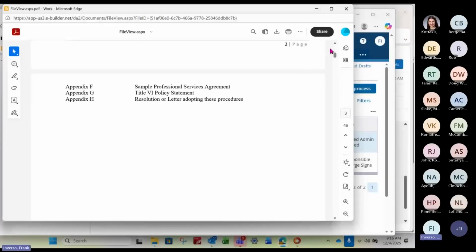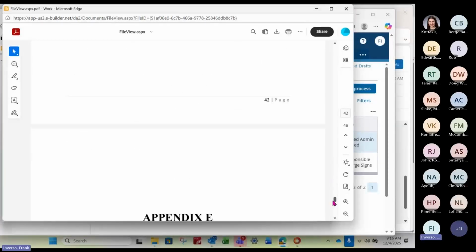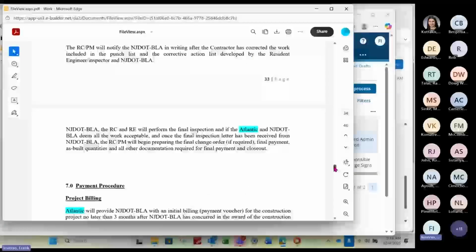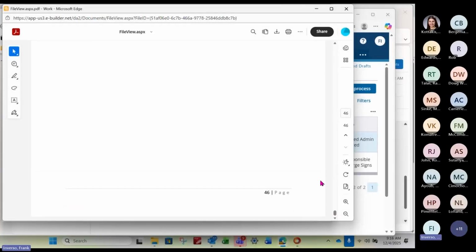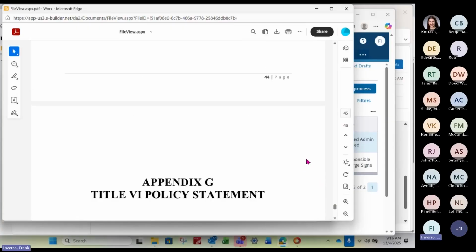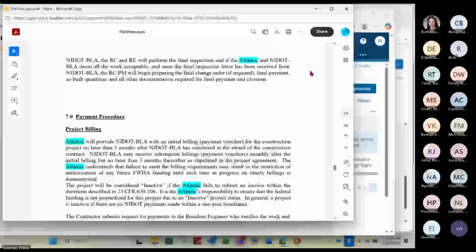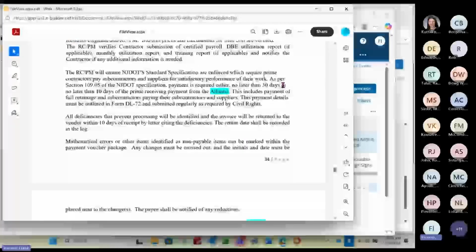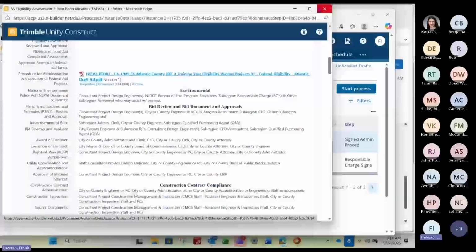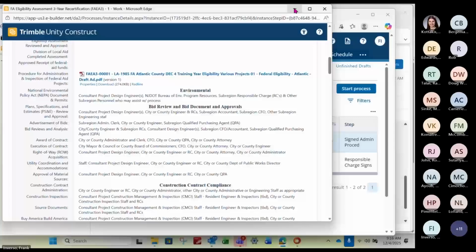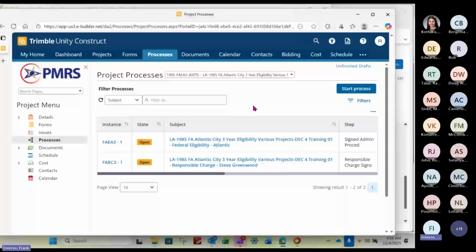And you would go through the procedures, and at the end, you would see that they will populate the appendices, hopefully. There. Okay. The next item we'll go through is the responsible charge form.